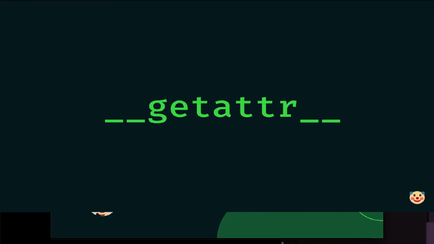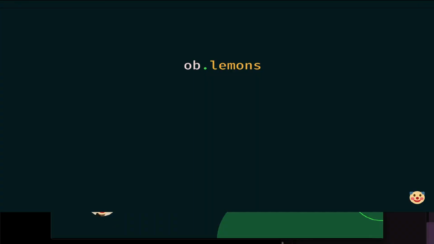So let me tell you about the __getattr__ magic method, the special method. It's a special method that you can implement on a class, and it will be called when you look up something on those objects that hasn't been defined. So in this case, if I hadn't implemented ceil on my new math class, it would call __getattr__, and it would pass it the name of the thing that it's looking up. This is a silly example, but I've got an object there that doesn't implement lemons as an attribute. And so when you try to access it, behind the scenes, it's calling __getattr__ and passing it the name of the thing that you're looking up.